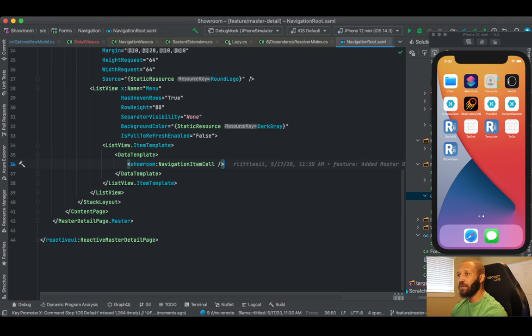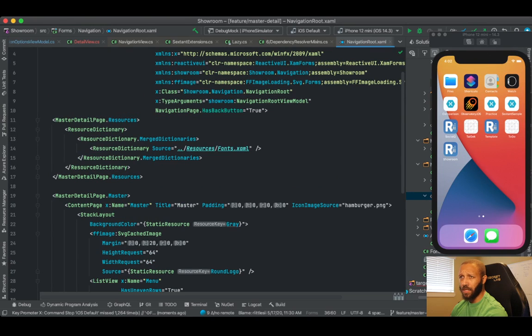Navigation route XAML. Let's go to this is the master detail page. So navigation page has back button is set to true. Did I have to set anything on the detail page here? Nope.